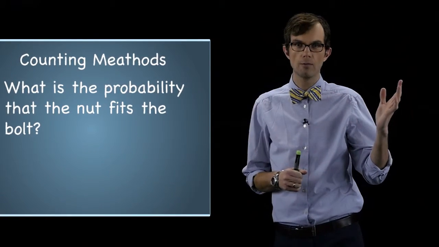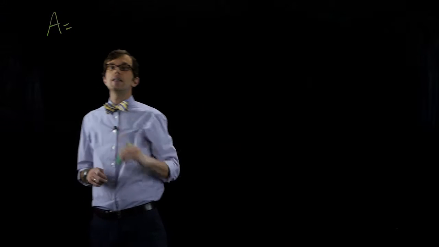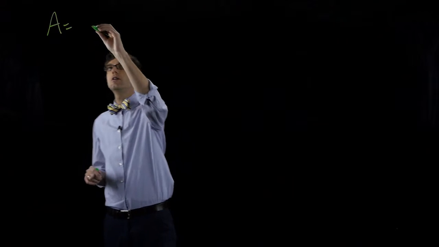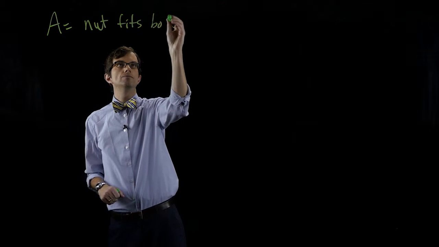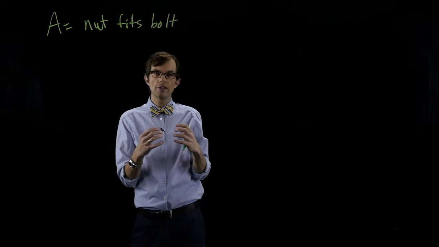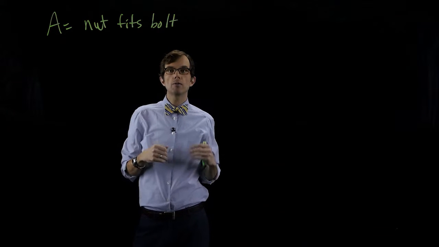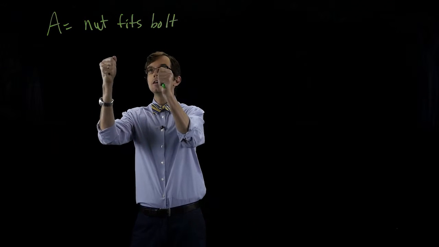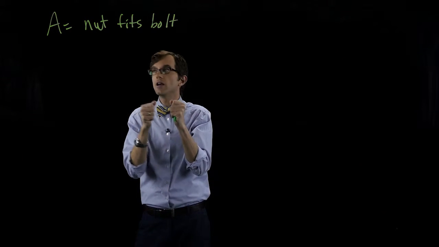Okay, big time problem. You're stumbling around at night, you've got a box full of bolts, a box full of nuts, you pick one at random, it's dark. Well, what's the probability that those two things fit together? Okay, well, this is a classical probability, and we'll see that because we've got this event A. Let's call it event A, and that is the event that the nut that's drawn at random fits the bolt. And we are able to count the number of ways that A occurs, and we're able to count the total number of ways that any connection of nut and bolt could occur. So that's a classical probability.